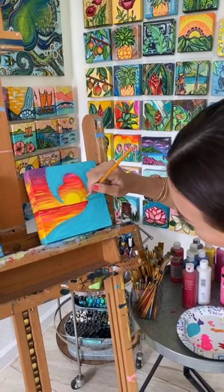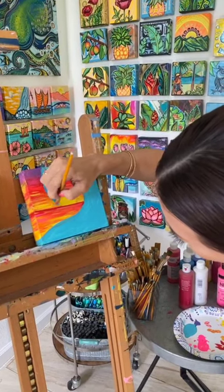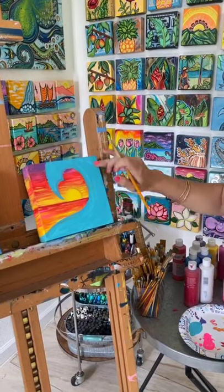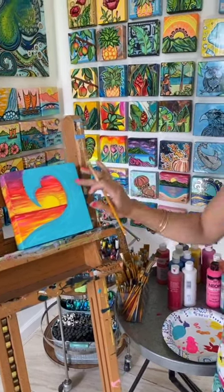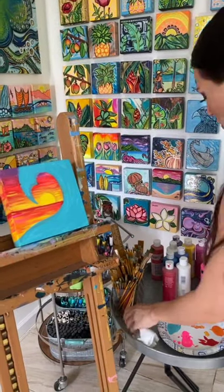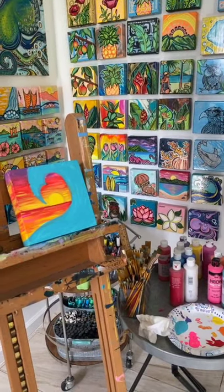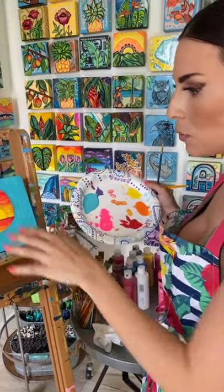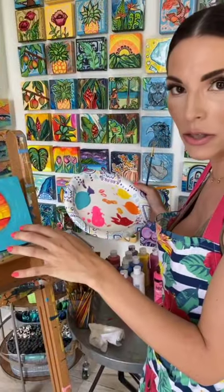So that's all we're gonna do for the sky part, you guys. We're gonna let that sit and dry. So your blue should start to dry, or at least it should be dry by now, unless you made it really heavy, thick, then good for you. But now that we still have the yellow, orange, red, and the pink, we're gonna start adding a little bit of those colors in the waves.